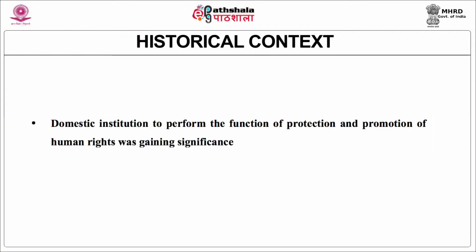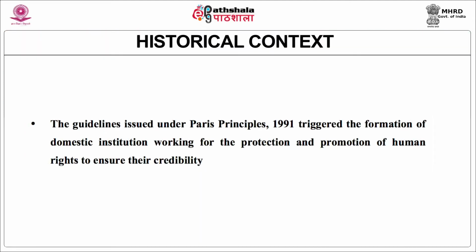Let us understand the historical context in which the Protection of Human Rights Act was adopted by the Parliament. A need was felt for a domestic institution to perform the function of protection and promotion of human rights. It was gaining significance the world over. And in fact, if you see in 1991, there was an international conference organized by the UN Human Rights Commission, and the Paris Principles were adopted in the year 1993. And these developments triggered the need for formation of NHRIs at the national level.